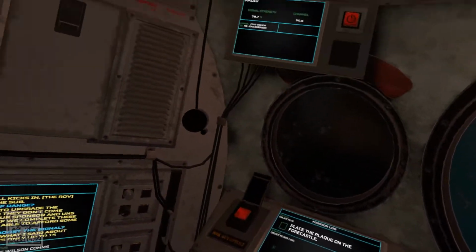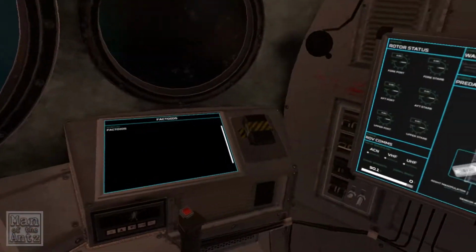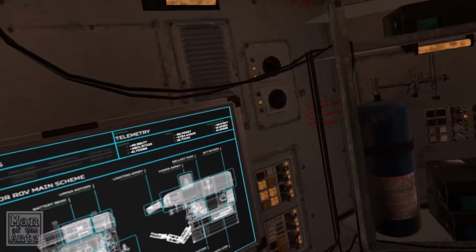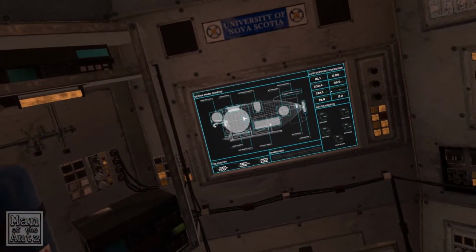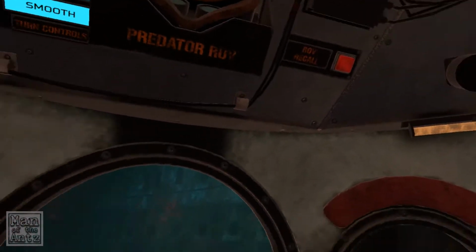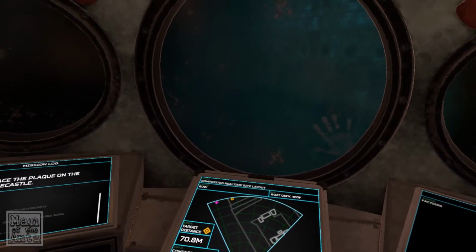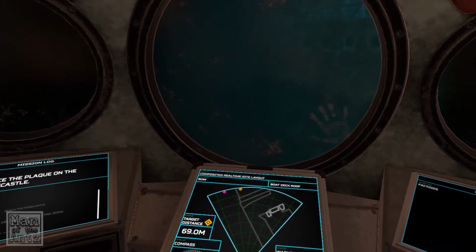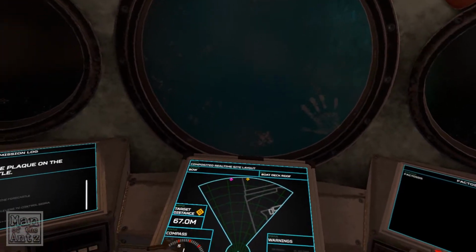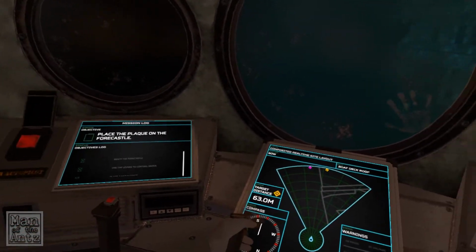How far down is the Titanic? Have I got like a depth gauge or something? No. Not that I can see, no. Oh, hello. I just hit a ship. Oh, we're almost there now. Just 60 meters to go.